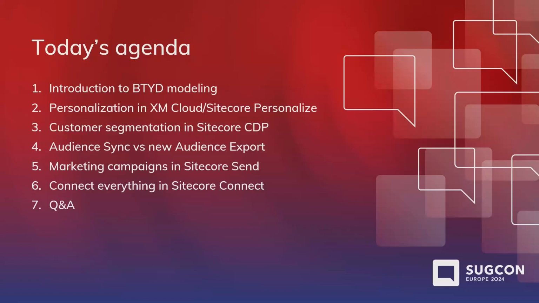And also, I will show you the differences between audience sync and the new audience export feature in Sitecore CDP, how to set up targeted marketing campaigns in Sitecore Send, and how to bring it all together to make it work in a fully automated mode. I also tried to demonstrate different approaches based on the set of Sitecore products that you have. If I missed some solution architecture that you're interested in, feel free to ask me a question at the end of my presentation, and I will try to answer.